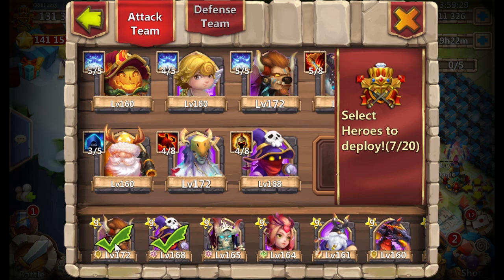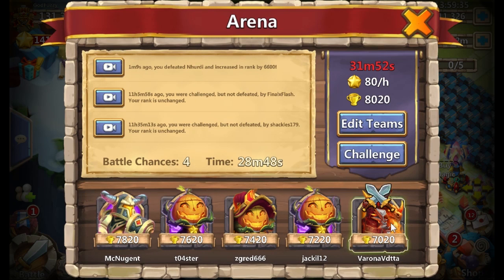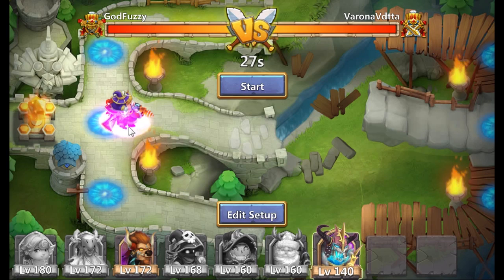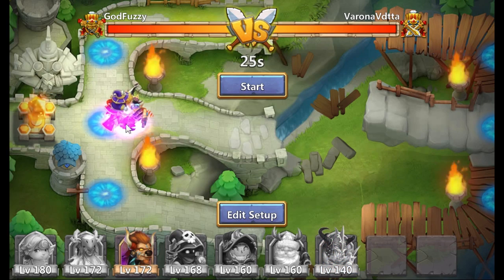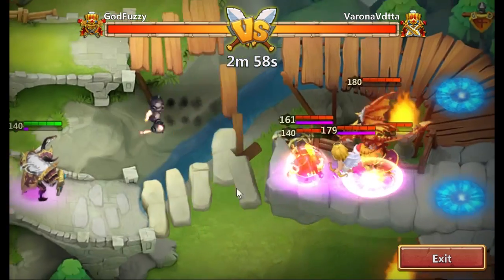Sometimes I use Minotaur, so I'm gonna just pop him in right there, and then I can go back and challenge this guy with his big Multanica right here. And then I'm just going to go Skull Knight here. Okay, that's my team. Now, let's just look at this Skull Knight. I'm going to zoom in a little bit.